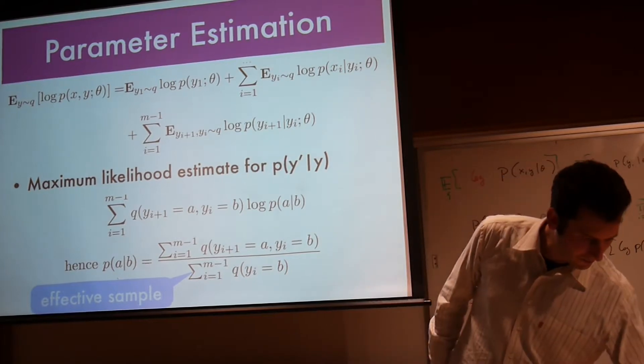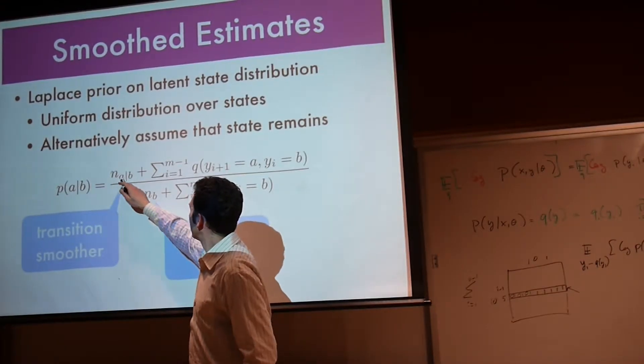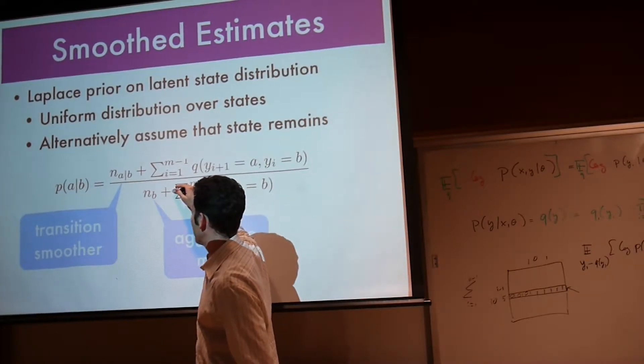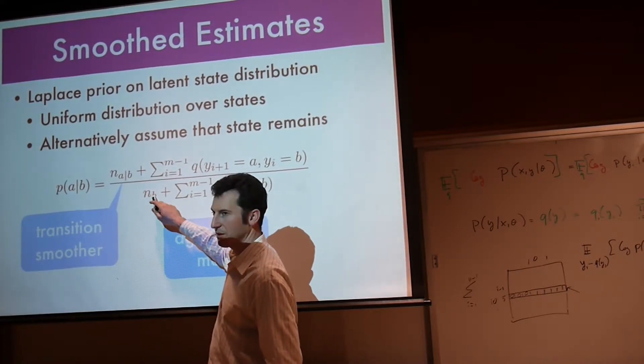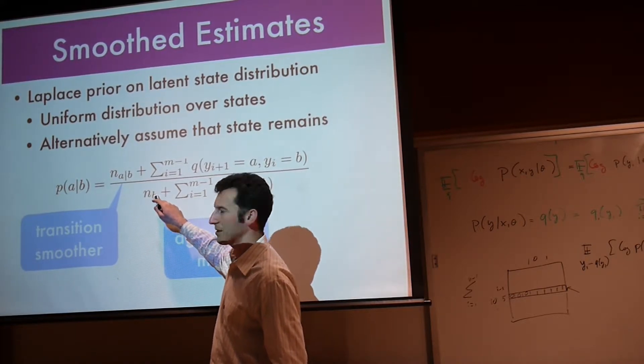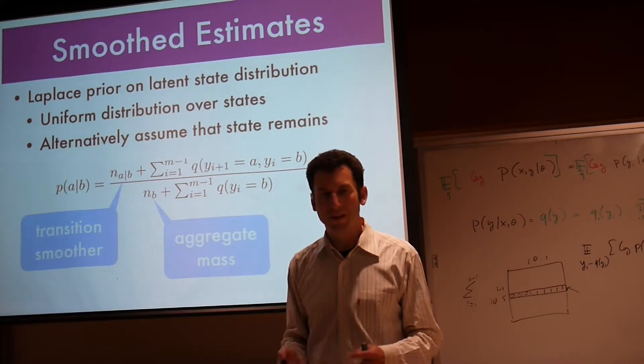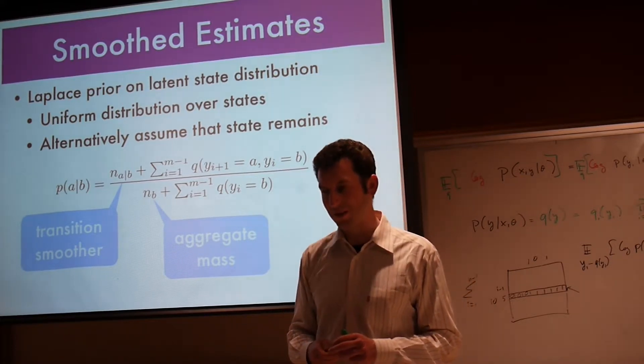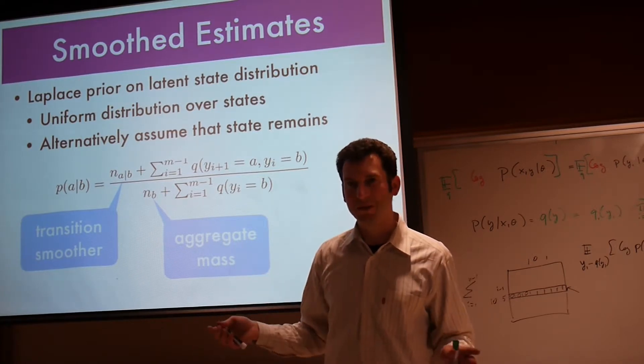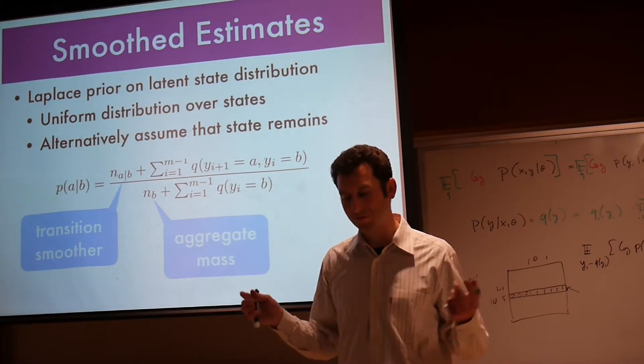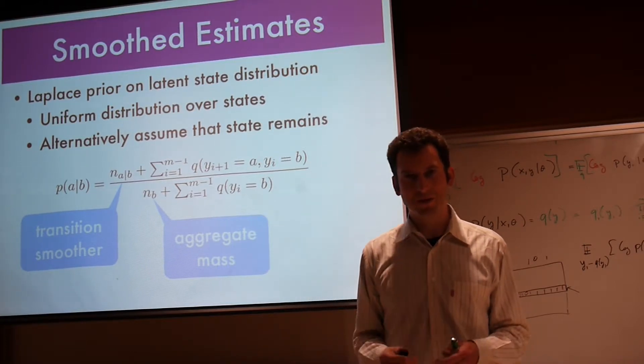Now if I wanted to smooth things, it's really straightforward. Basically all I do is I just take my empirical ratio and I smooth it by what prior assumption I have of transitioning from state B into state A. And here's just a prior count of what I believe the likelihood is that I'm in a particular state B. This is one way of encoding prior knowledge if I actually have some annotated state.